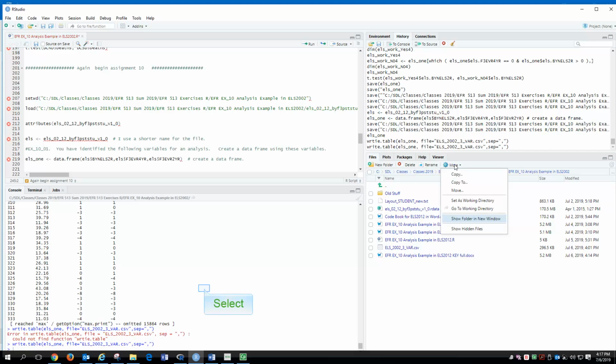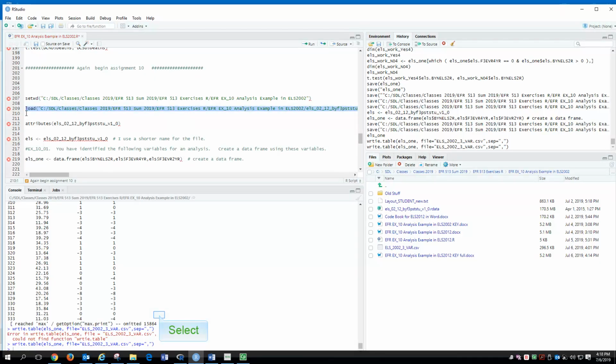Now, once I've done that, I can double click that, and that'll bring in a statement that looks like this. It'll set my working directory first, and then it'll say load. These files are going to be down here, but you can copy and paste those up here to have a record. So first it sets the working directory, and then it loads that file.